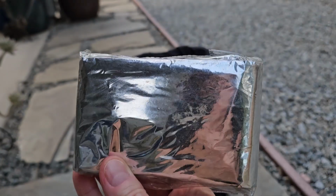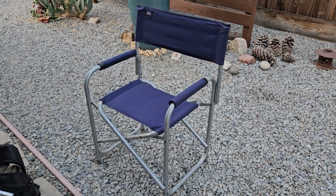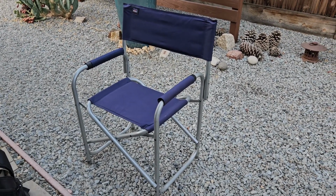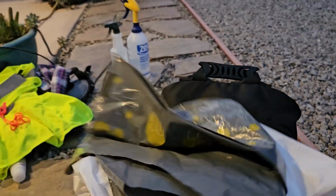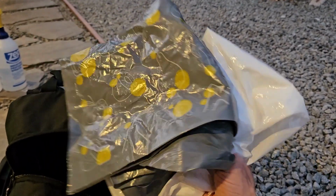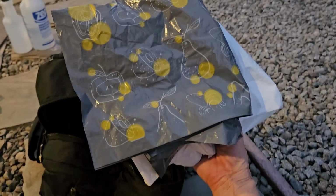And an emergency blanket. Remember these from school when you had to have an emergency kit? If you have enough room in your car, I definitely recommend a folding chair. You just never know when you want to set your butt down and have a drink, eat a snack, and you can never have enough bags. The beach bag is good, but you want lots of bags to put rocks in. Always bring more than you need because you're always going to find more rocks than you think.